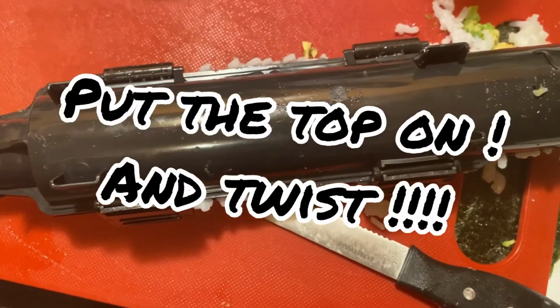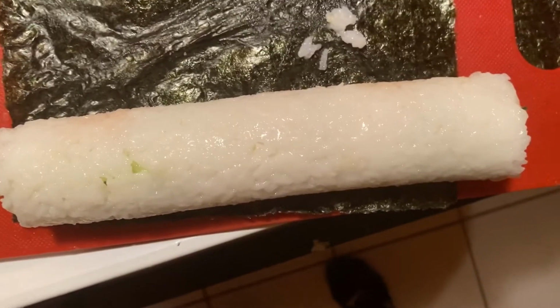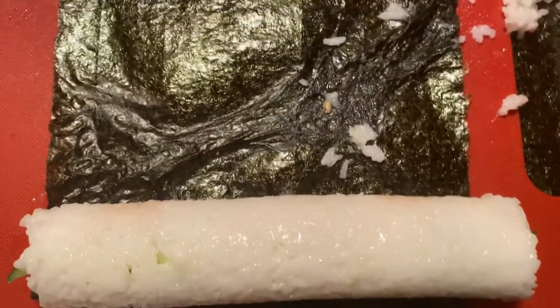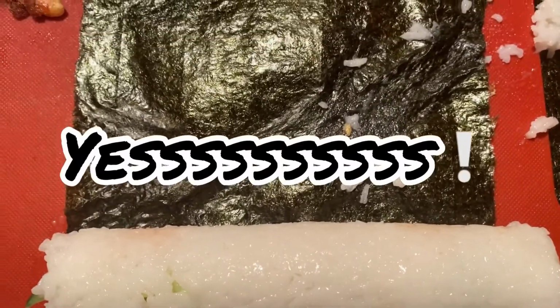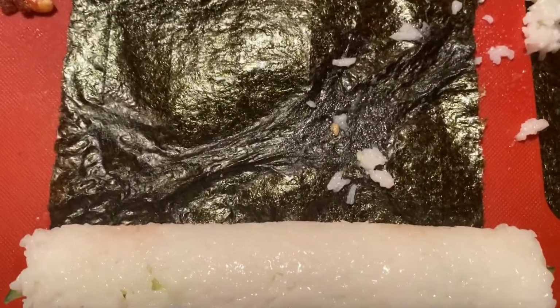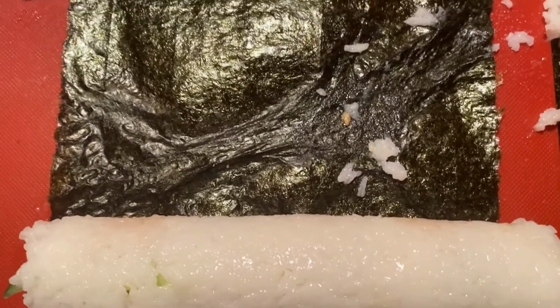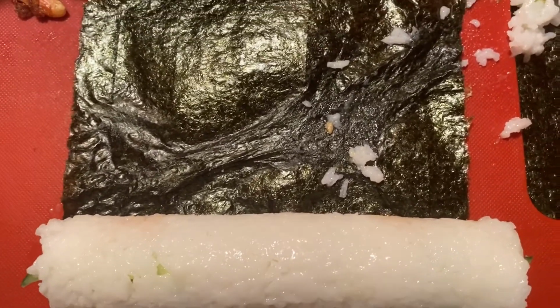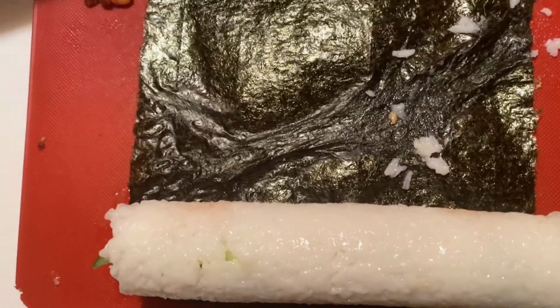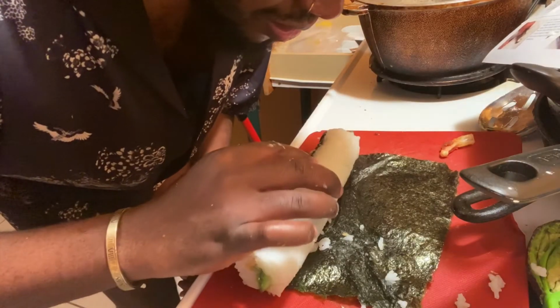Hopefully, fingers crossed, it comes out how we want it. You got to be shitting me. I did it right. I am hyped as fuck, yo. I'm hyped as fuck. I did it right. I'm so hyped. So right now I'm about to roll it. I'm so hyped, as we're about to roll it.